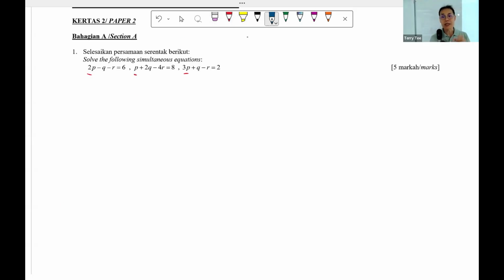So it's a bit harder. We want the smallest LCM. For Q, it's 1, 2, 1, so Q is quite easy. All right. Then look at R: 1, 4, 1. So I think we eliminate Q. Yeah, Q has the smallest LCM.